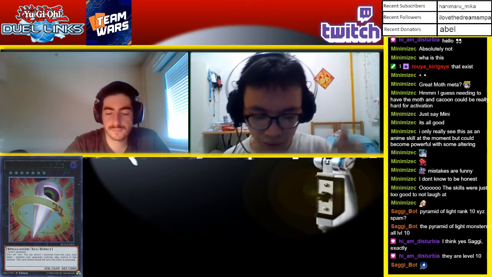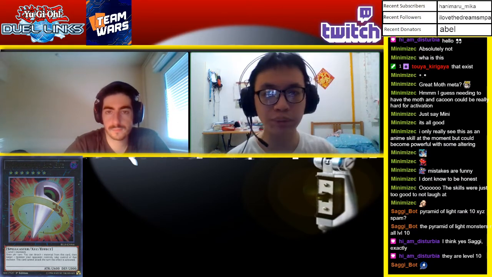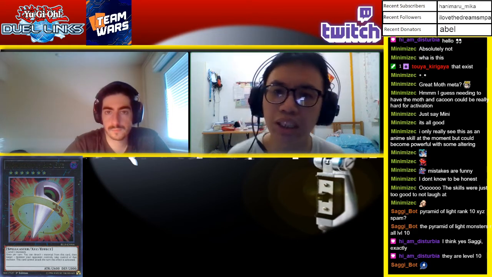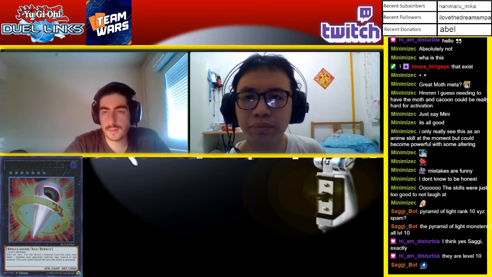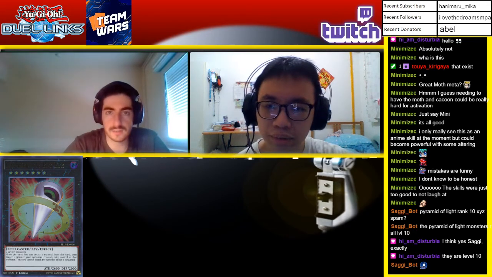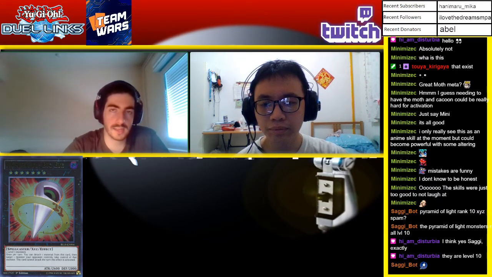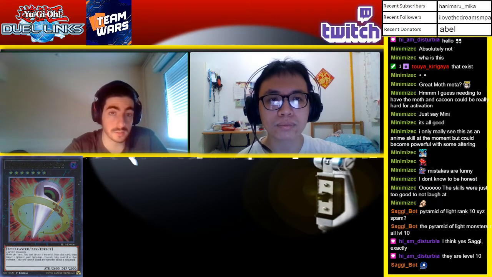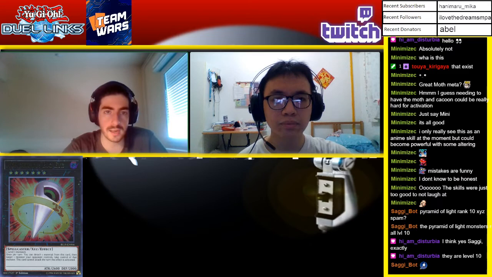So in your opinion, do you think this card can be introduced in Duel Links in this scenario? Do you think Konami can consider this card to be in Duel Links? Yeah, I think it can, because we do have quite a few Xyz rank 7s so far. I think the restriction on this card, which says that when you use the effect of taking control of another monster, it cannot attack, refers to Big Eye, if I'm correct.